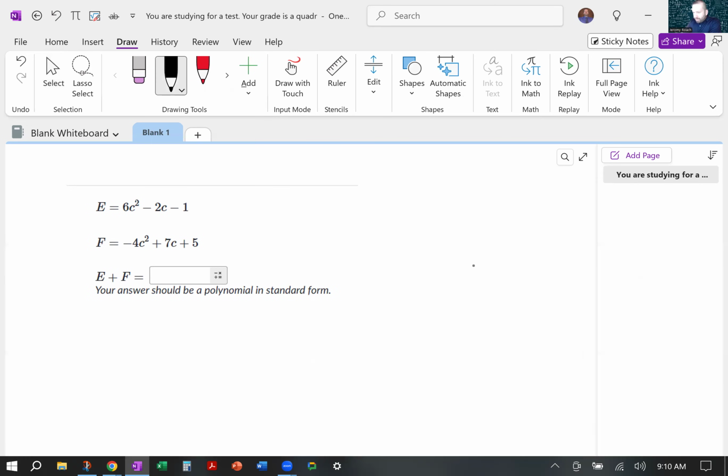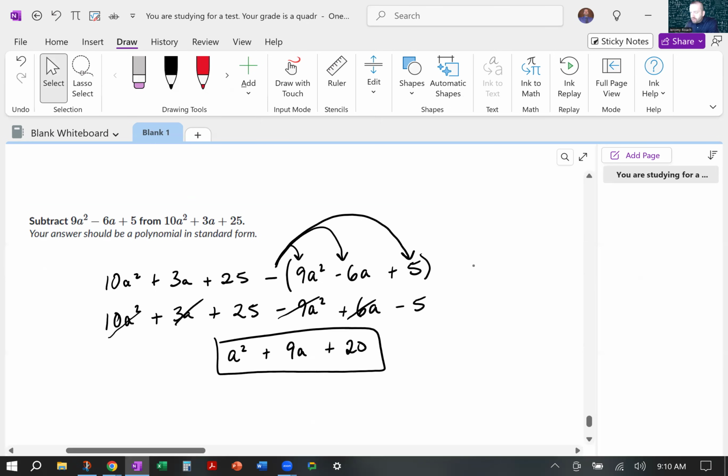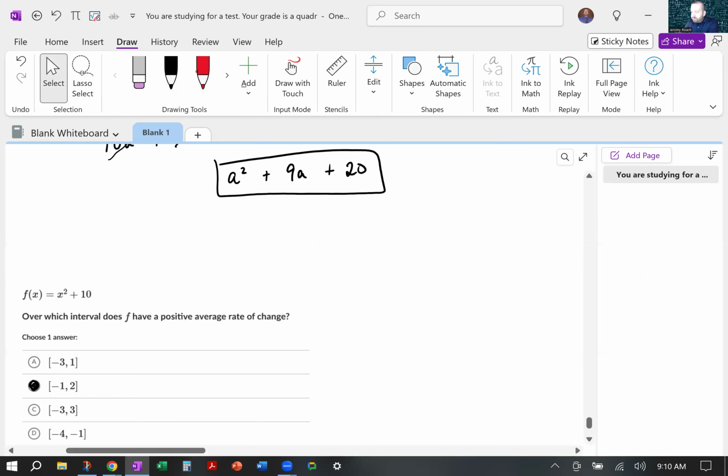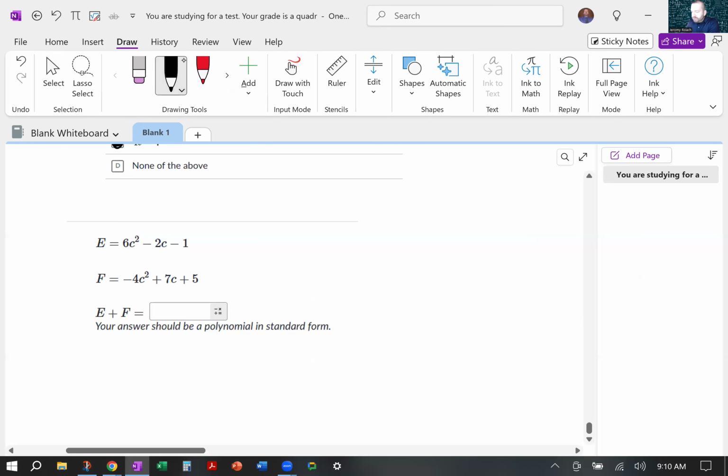It's a lot easier to add polynomials because you don't have to worry so much about the parentheses like we did on the first problem. Let's go back to the first problem. There, we had this minus here, and that minus had to go to all three terms. But if we write this out with a plus, the plus doesn't really change anything.